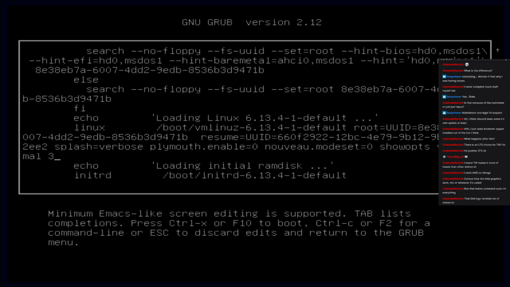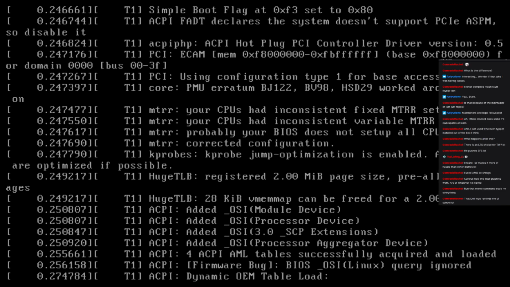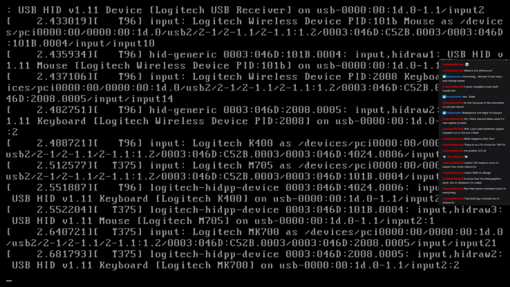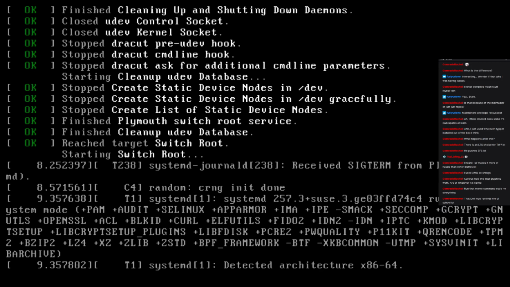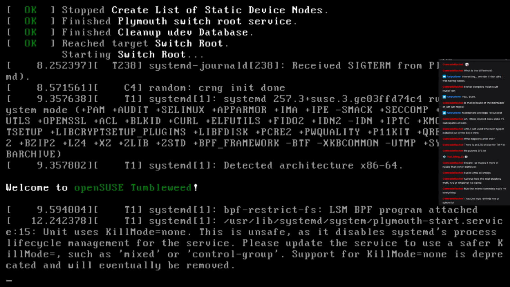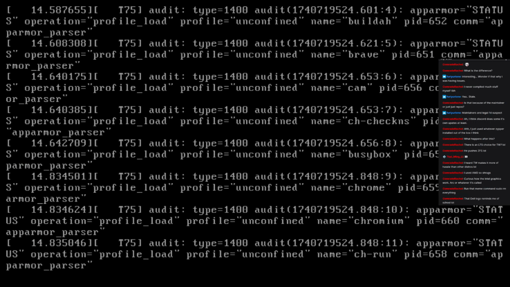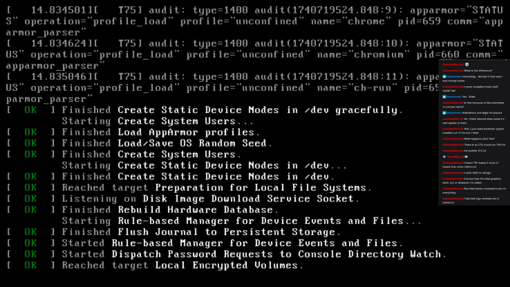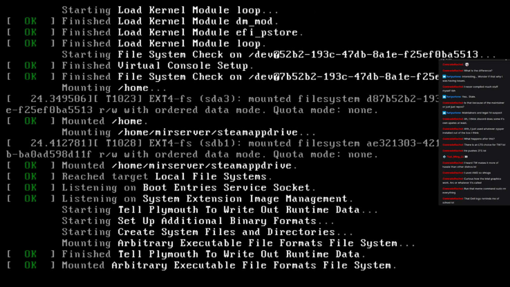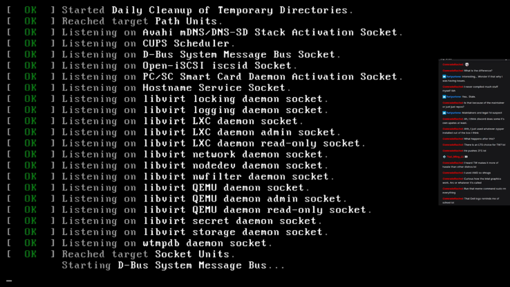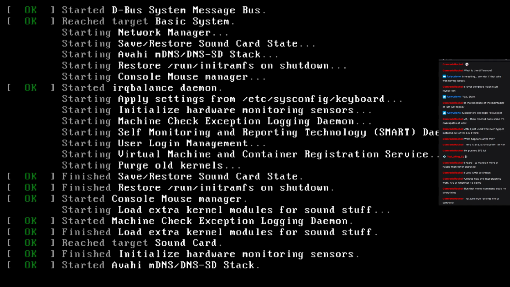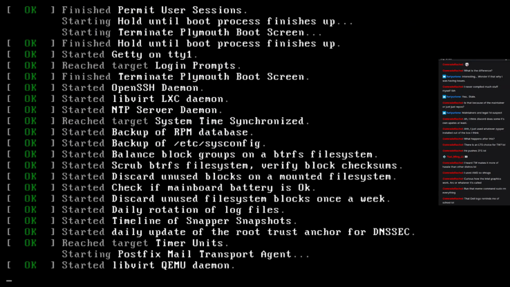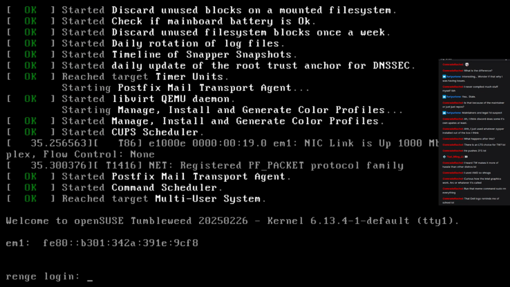And now, Control X. Okie dokes. Now we're at run level 3.